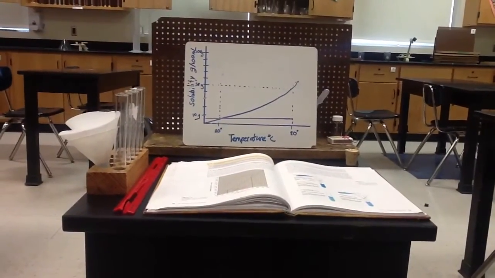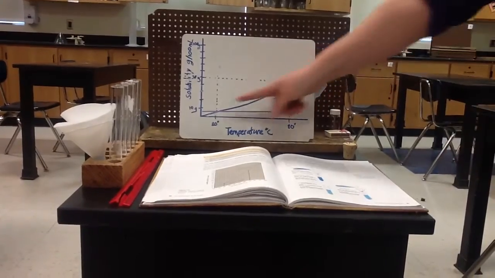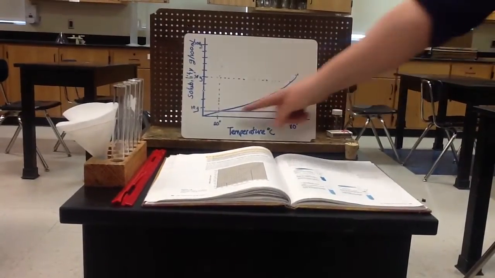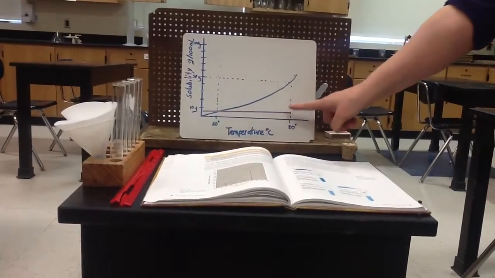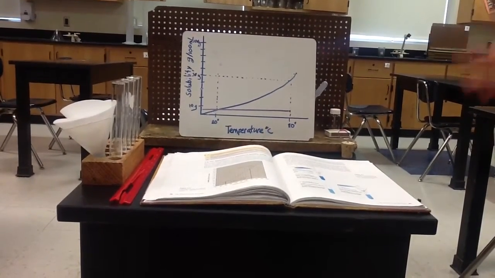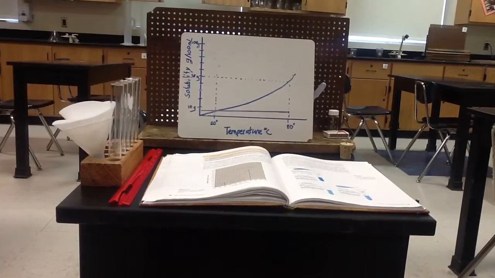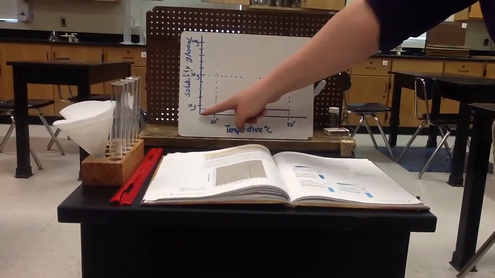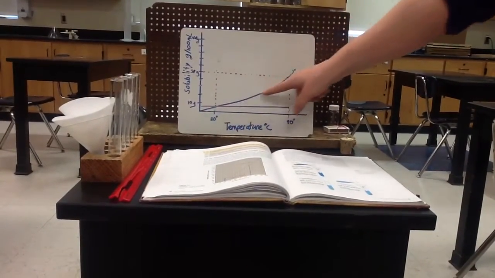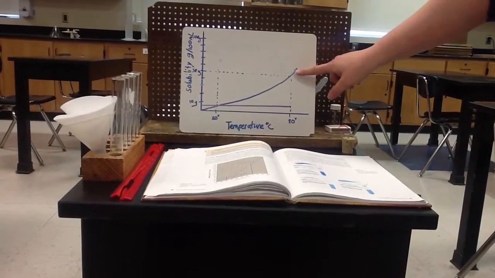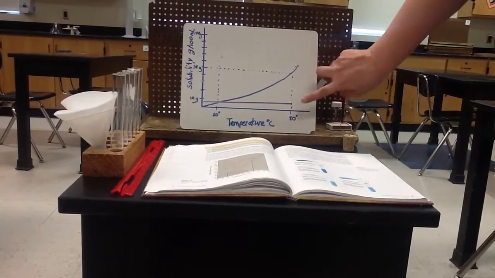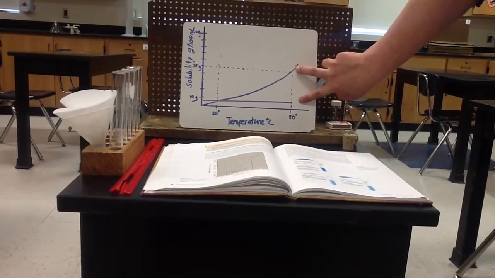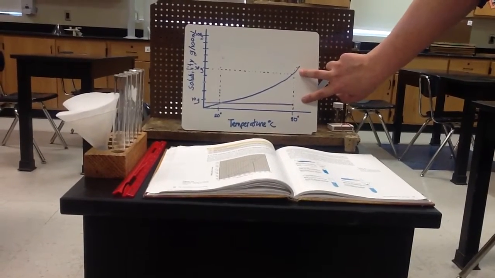And you can see that the purple line is pretty much flat. As the temperature goes from 20 to 80 degrees, whatever that substance is, it's not dissolving much better as the temperature of the water gets hotter. On the other hand, whatever B is, the other substance, the blue one, as temperature gets hotter and hotter, it becomes way more soluble. So by the time we get to 80 degrees, look how far apart they are in solubility. We want to take advantage of that fact.